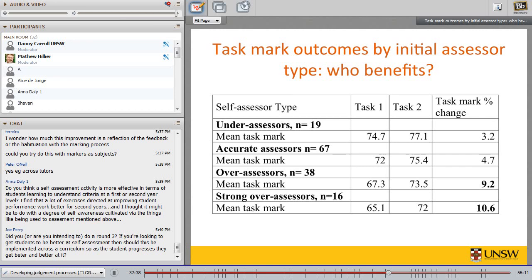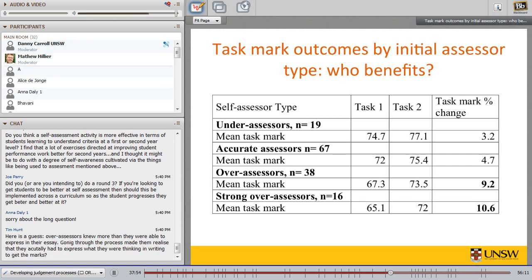Then if you scroll up a bit, there were a couple of questions. Fiera wanted to ask, could you do the same sort of study with markers, i.e. tutors as subjects, and a marking moderation approach too? Absolutely, Fiera. In fact, I've got colleagues, Daryl Tomlin in Sydney, and at QUT, who've done that kind of thing in review. It's very well suited to that.